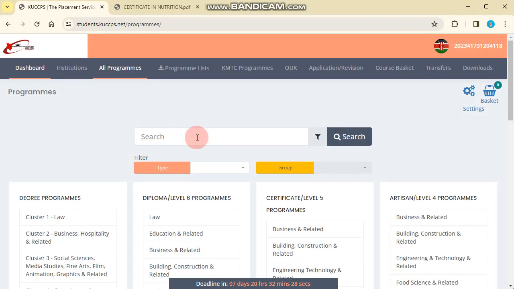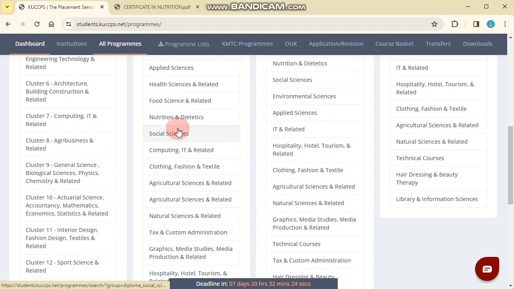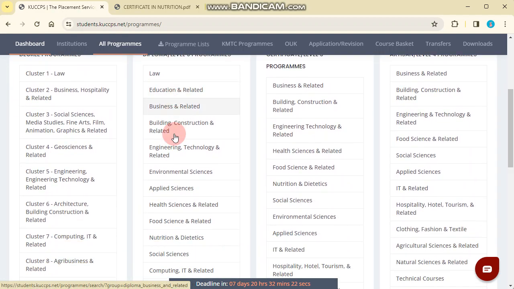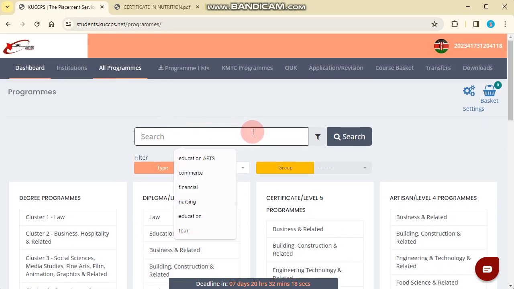Then the courses here are grouped under clusters. So to find it easily, you just make use of the search option. You want nutrition and dietetics. Just search the keyword, there is that search option.